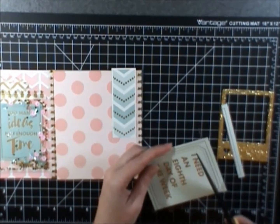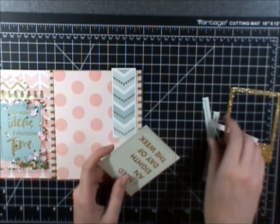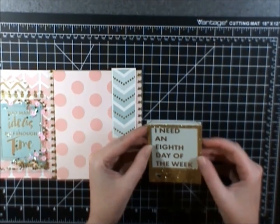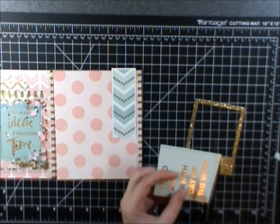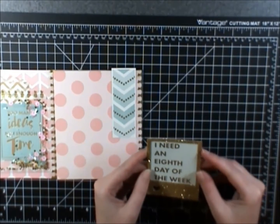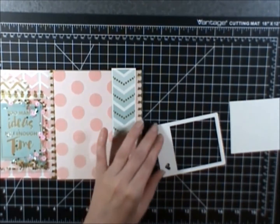And I cut out this Polaroid die, which is Amy Tan. I keep getting those two mixed up because there were several dies in both the Dear Lizzie one and the Amy Tan. So this little card says, I need an 8th day of the week, and I thought that was kind of funny because if we all had an 8th day, I'm sure we would use it to craft. So I wanted to put that on.